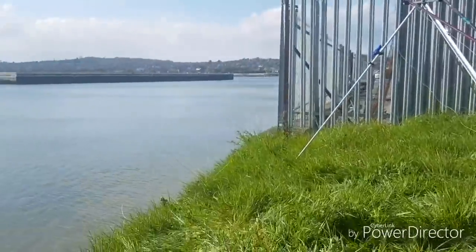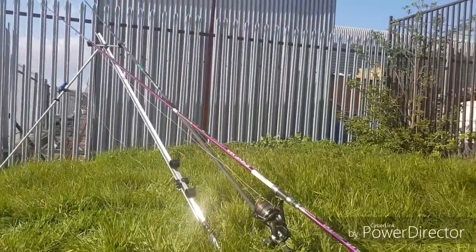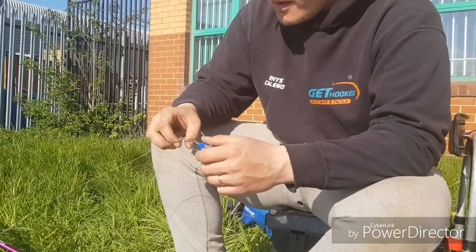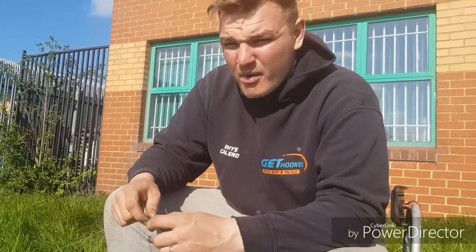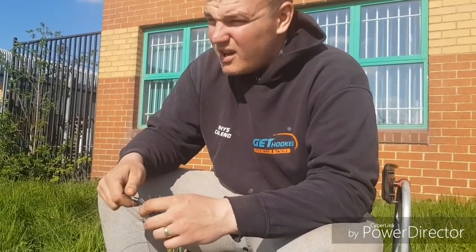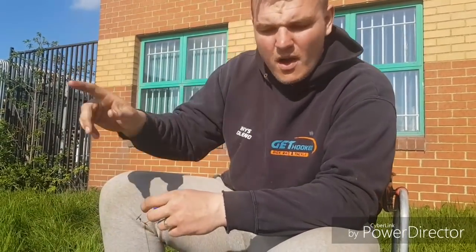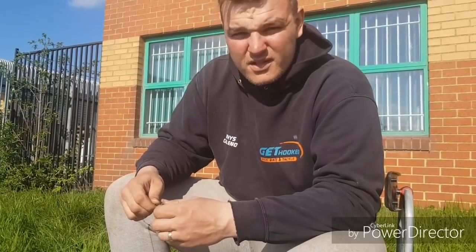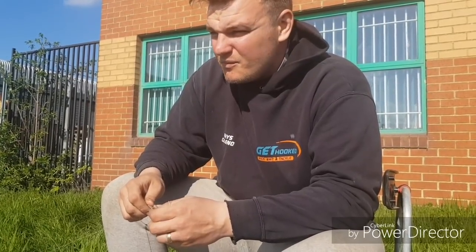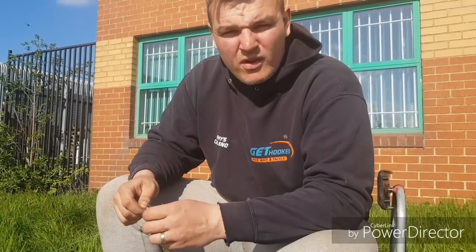I'm only fishing short today but you still get a decent bit of tide run. On the flood you get a decent run, and when it hits high water and turns to the ebb it goes out like a steam train. I don't personally fish the river on the way out unless I'm around the corner. When you're fishing over low tide — years ago we used to see quite a few codling in the river here but the last two years we haven't. We still get the odd nice bass. A couple of lads I know fish the other side by the Blue Crane and do quite well over there.